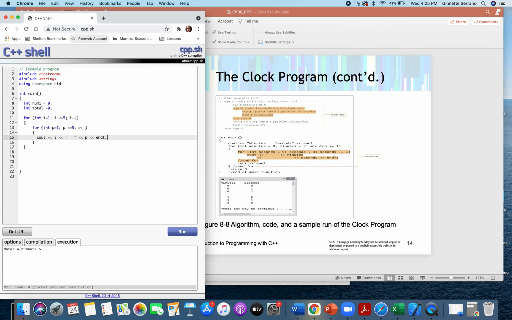All right, so this one's going to run 5 times. Why don't we make the inner one run less? Let's go from 1 to 3.